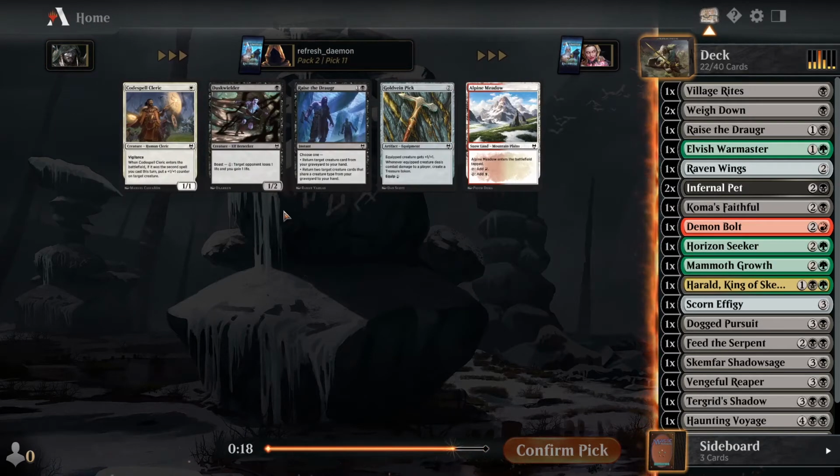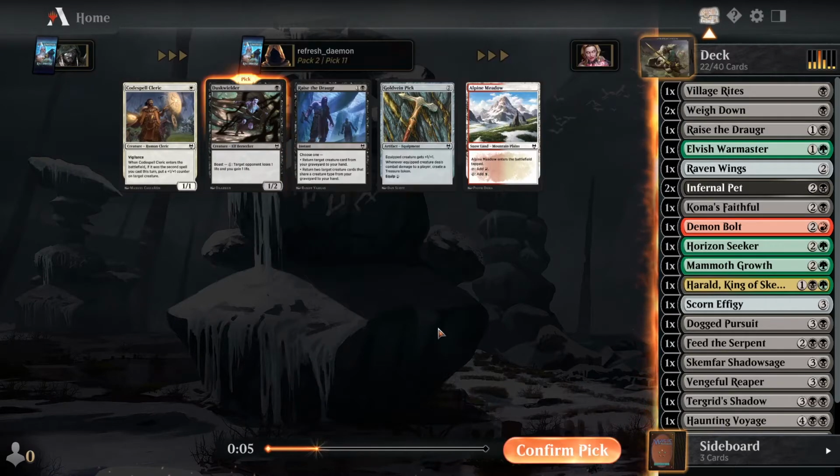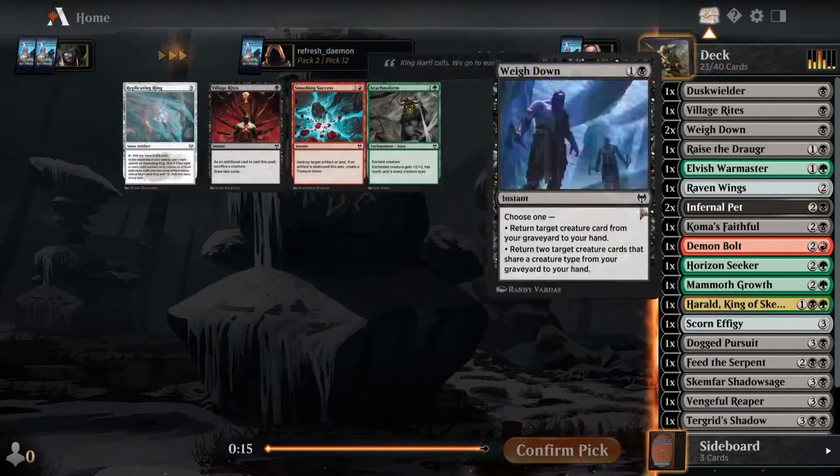I don't think I want Dusk Wielder. Do I want to pick, maybe? I just... Maybe I'm aggressive enough. I'll try it. If I slap some wings on it, maybe it can get there.